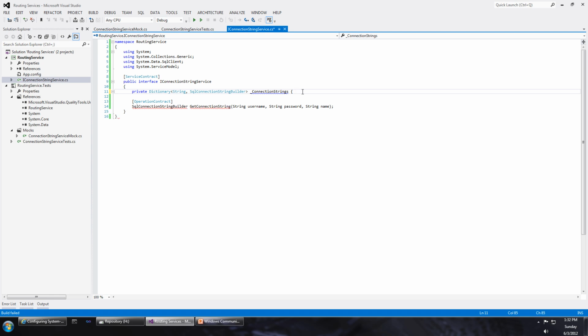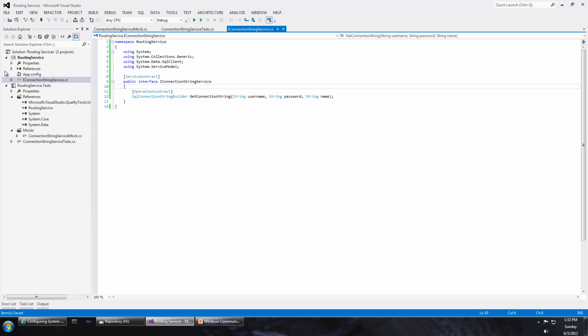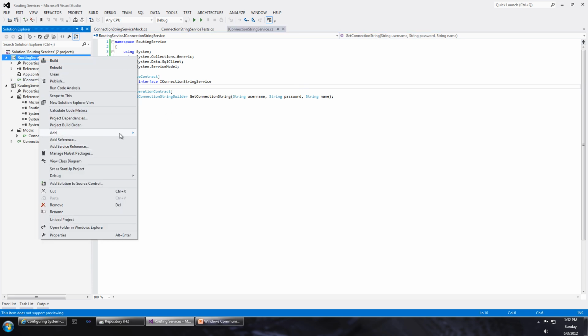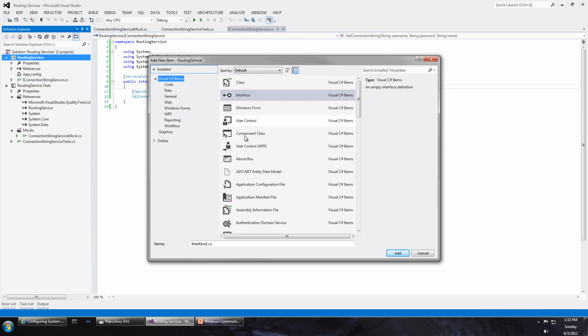This would actually have to be a property because you can't have fields in an interface. So what we're actually going to do is we're actually going to provide a default abstract class instead that provides some default functionality. So we're going to call this ConnectionStringService.